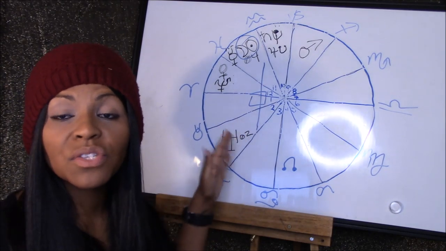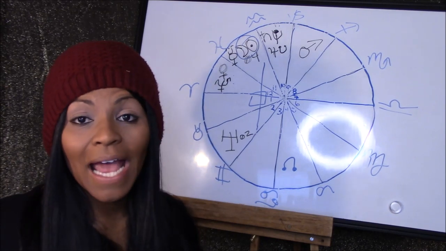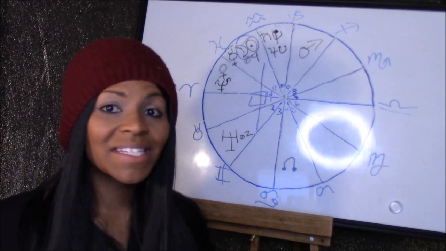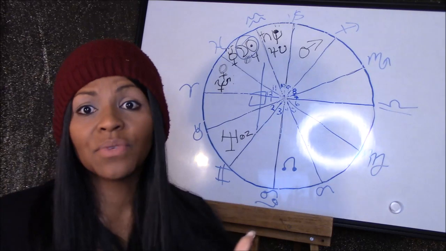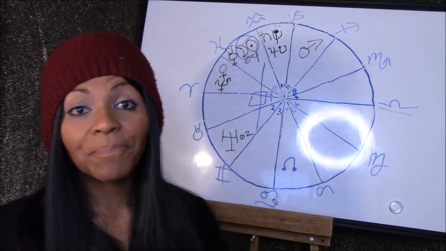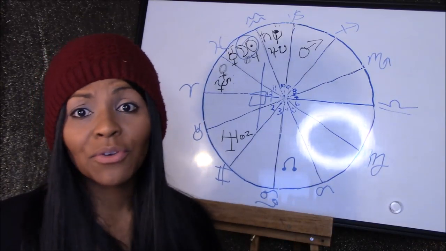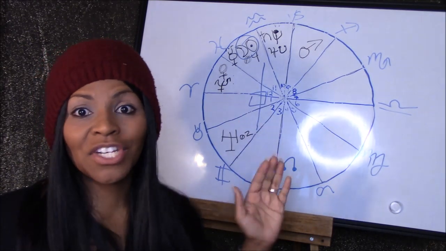This square is going to stimulate you into action because when we have a square in astrology, it's the 911 of the aspects. It says I'm going to put you under so much pressure that I'm going to make you take action. Sometimes if we're not aware of what's going on, you could see people around you or maybe you could have an angry outburst. This is a lot of fixed energy and we're being put under pressure, and fixed energy does not like to be budged around.